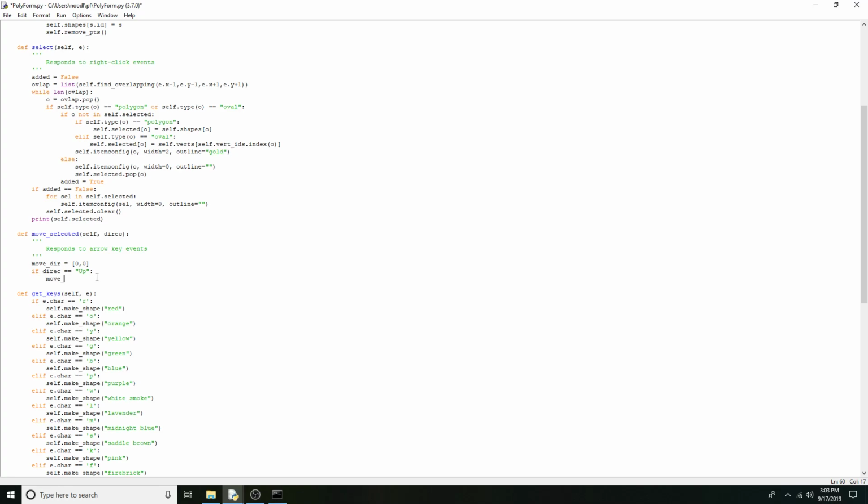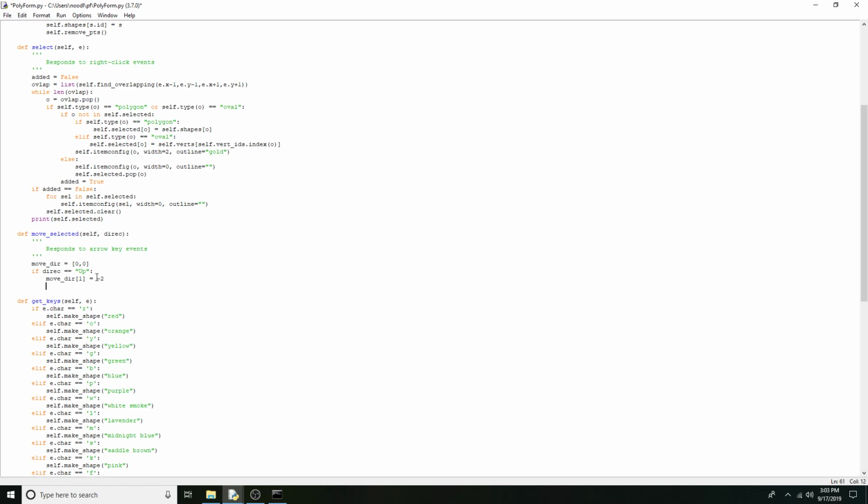So on the y, if you're going up, we're going to make it 2 pixels up for every frame that you're holding down the up arrow.